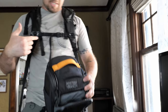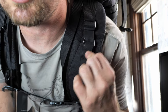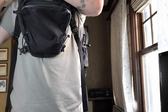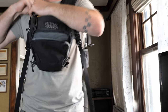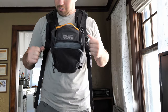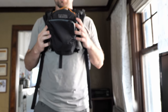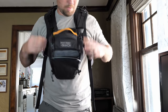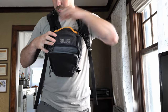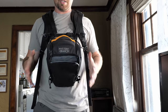So now I have the 3D AP on, and this is how they attach. Basically, it is made to go and hook into the straps already on the bag. This is the way I usually carried it, either with the Mystery Ranch bag or our Deuter, however you pronounce it, baby carrier. You have a lot of adjustment. You can carry it really up high and basically tuck it right up there under your Adam's apple like this, or you can drop it down a long ways on your chest.